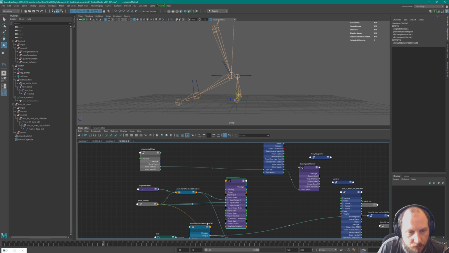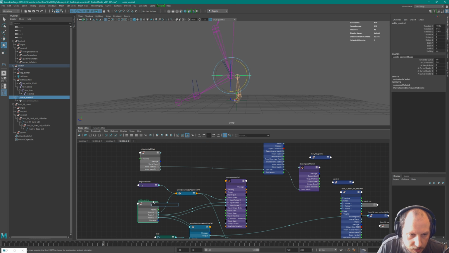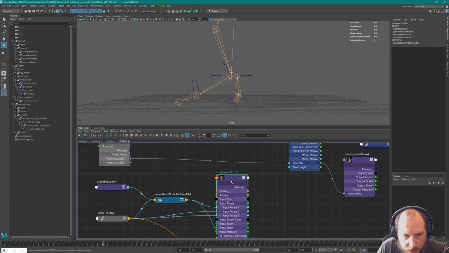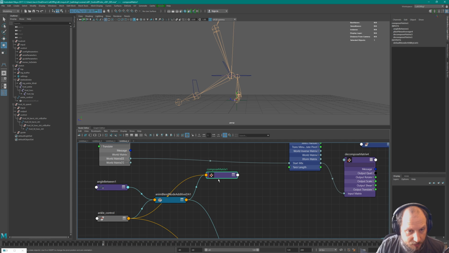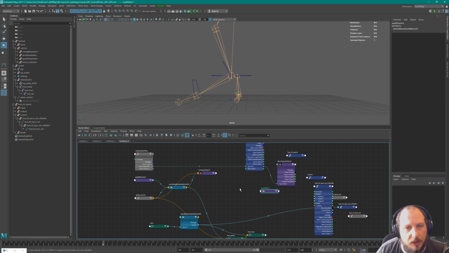So this is just a local rotation that I'm getting, right? So it's the angle between, this is the ankle control that's adding the rotation. It is using the local, so I believe that I can use a straight up multiply of this rotation by that word. So this is the stuff we did in the pilot season. Sorry, I can't just always go 100 miles an hour. Occasionally I do need to think. What is it? Matrix mode matrix. The math lessons from the pilot season are necessary here, but hopefully, you can still find them.